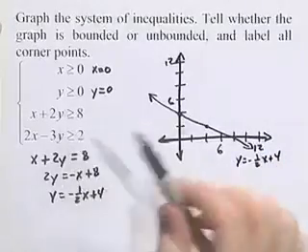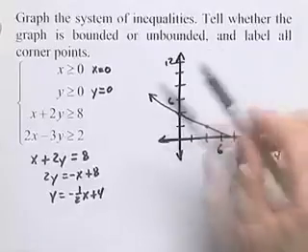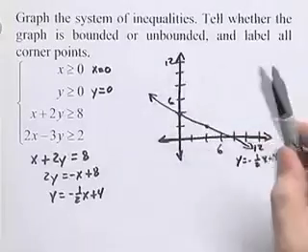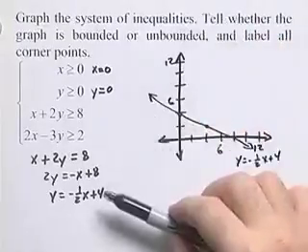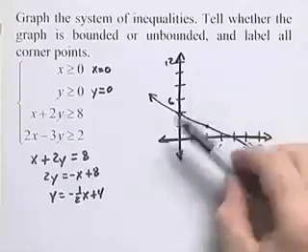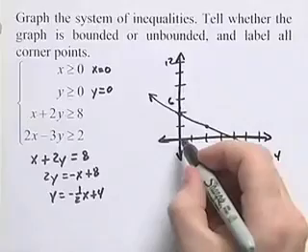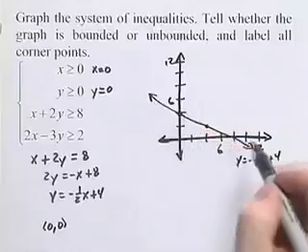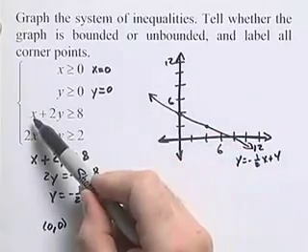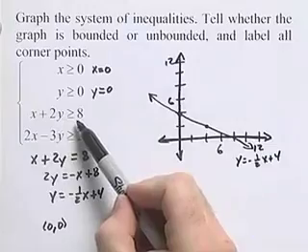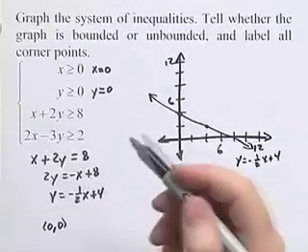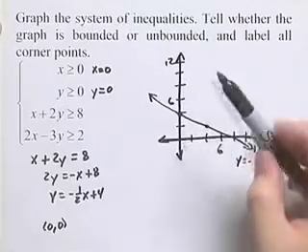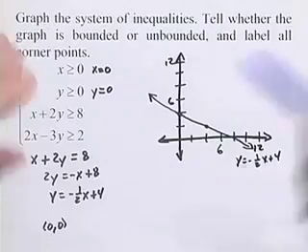Now we have an inequality, so what we have to do next is decide where we need to shade. The line y equals negative 1/2 x plus 4 divides the xy plane into two half planes. The half plane above the line, the half plane below the line. To determine which of these two half planes we shade, we're going to go ahead and pick a test point. We're going to use the point 0, 0 at the origin, since it's not on our line. If we plug in 0, 0, we'll get 0 plus 0 is greater than or equal to 8. Since 0 is not greater than or equal to 8, that's a false statement, we're going to shade the half plane that does not contain 0, 0. So we're going to be shading above that line.